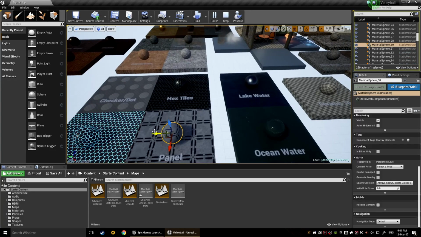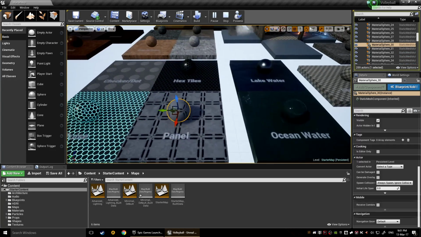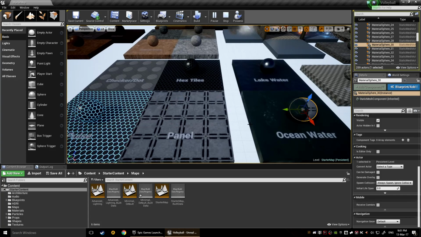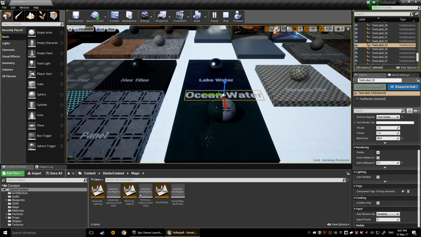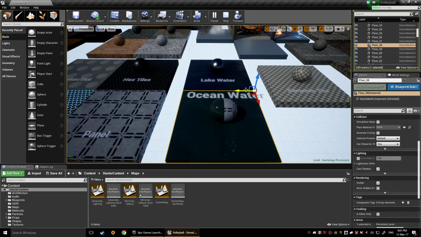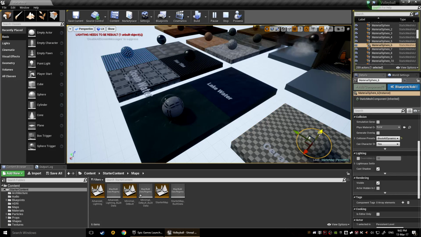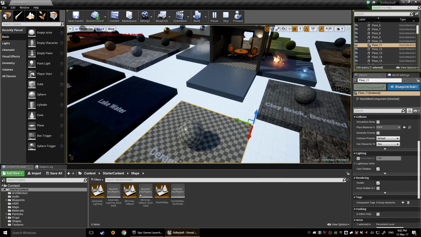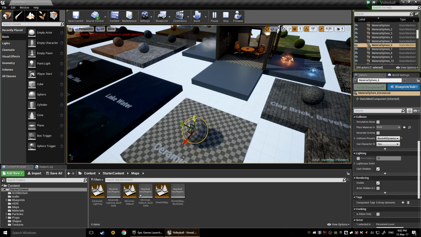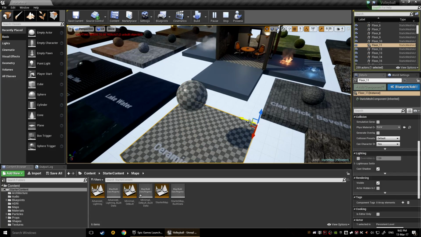So you can move stuff around. Oh, my bad. I'm used to Maya. You can move stuff around, maybe lift the ocean water, maybe get this thing on the side here. Oh wait, that one you cannot move for some reason. Yeah, not everything can be moved. Oh, this is static. Maybe that's why. If it's defined as stationary, maybe it would be movable.